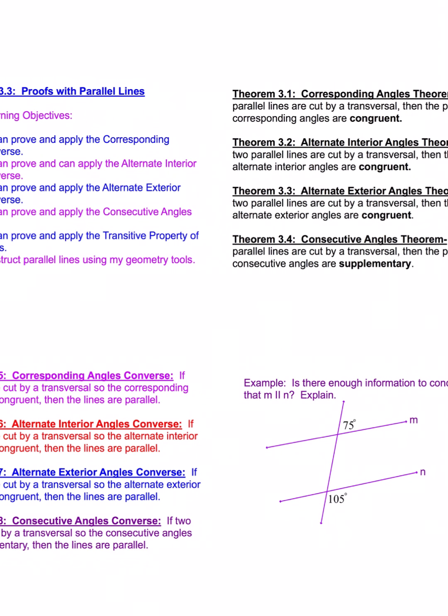Okay, you guys, we're actually going to take 2 days to learn 3-3. So we're going to start today with learning some proofs about parallel lines. And then on Monday, when I return, we're going to learn more proofs with parallel lines. And we're also going to learn how to do a construction where we come up with a parallel line that passes through one point that's parallel to another line. So that's what we're going to be doing on Monday when I come back.